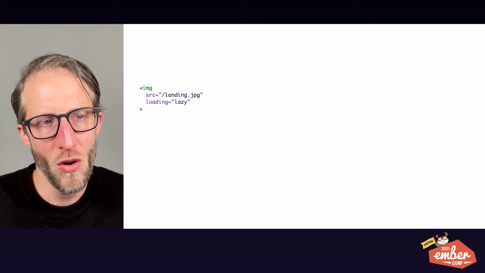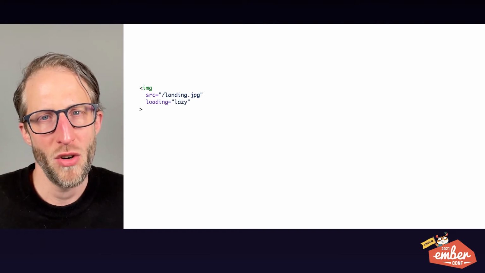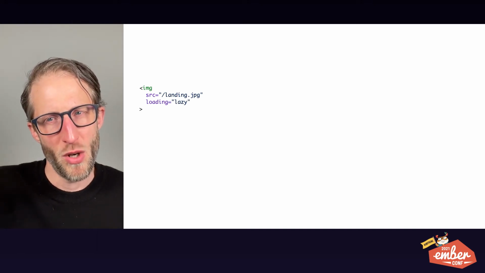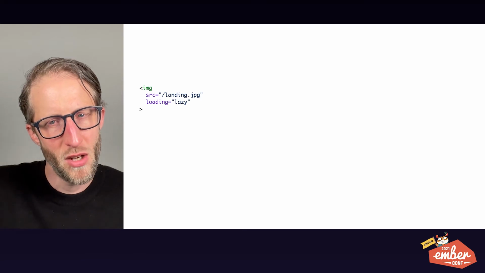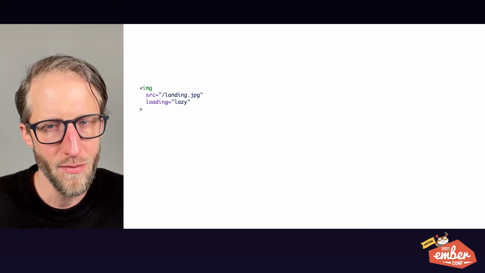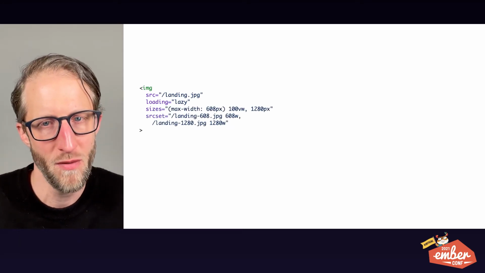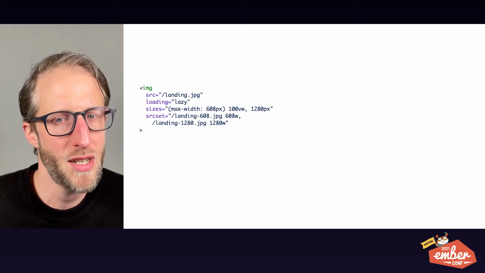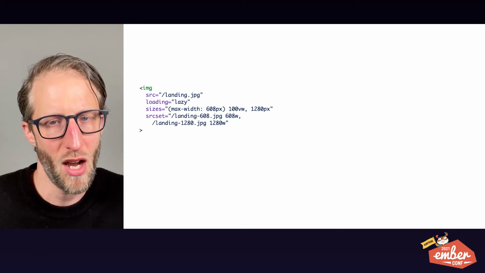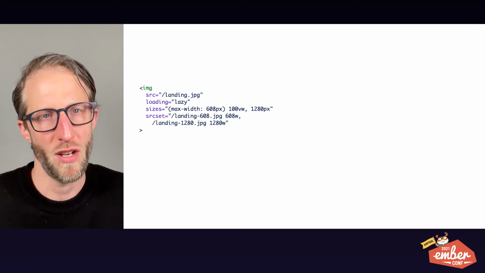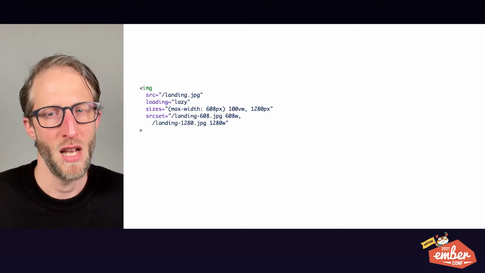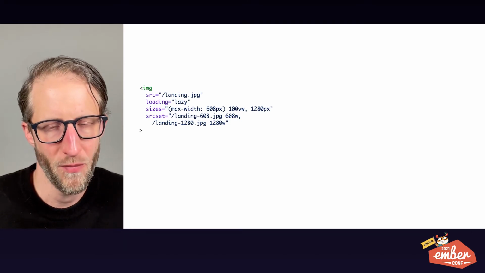We want to lazily load the images only when they scroll into the viewport. Or actually what the browser will do is it will load it slightly before that happens. So ideally loading the image has already completed when it actually enters the viewport. We want to load the smallest image possible for the current viewport to avoid loading unnecessary bytes. We can use the image tag source set and sizes attributes that allow us to specify different sources for different media queries for that. And that way we load the smallest image possible with the least number of bytes for the respective viewport size of the user.